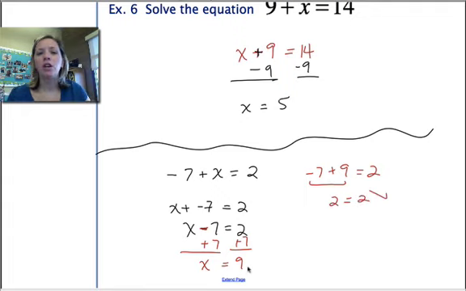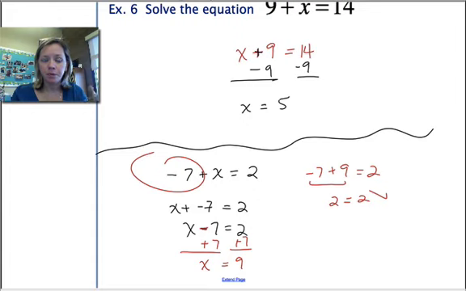Does that make sense? So try to rearrange your terms with the variable first, paying attention to the sign that goes with the other number. Make sure that stays with it, so we can rewrite our equation as either an addition equation or subtraction equation and identify what variable or what operation it is that we need to undo.